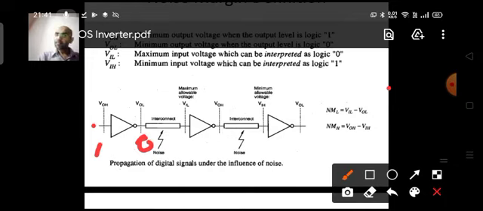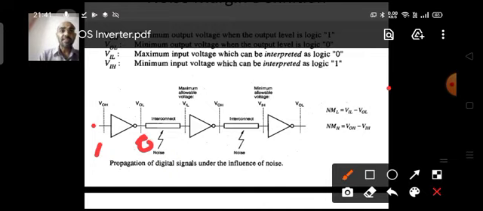So let's say because of this noise, this VOL, whatever you get at the output of the first inverter, doesn't remain the same at the input of the second inverter, but it changes. Suppose VOL reduces and becomes less than VIL, then there is no problem.